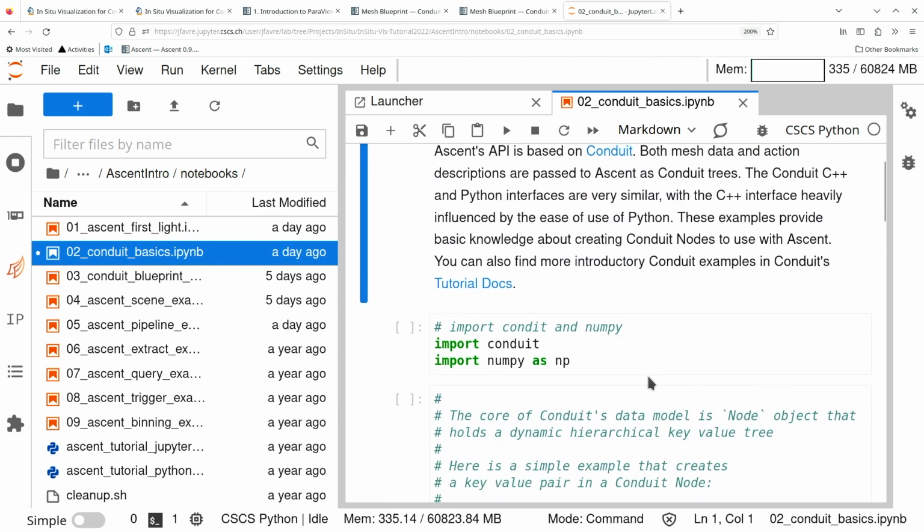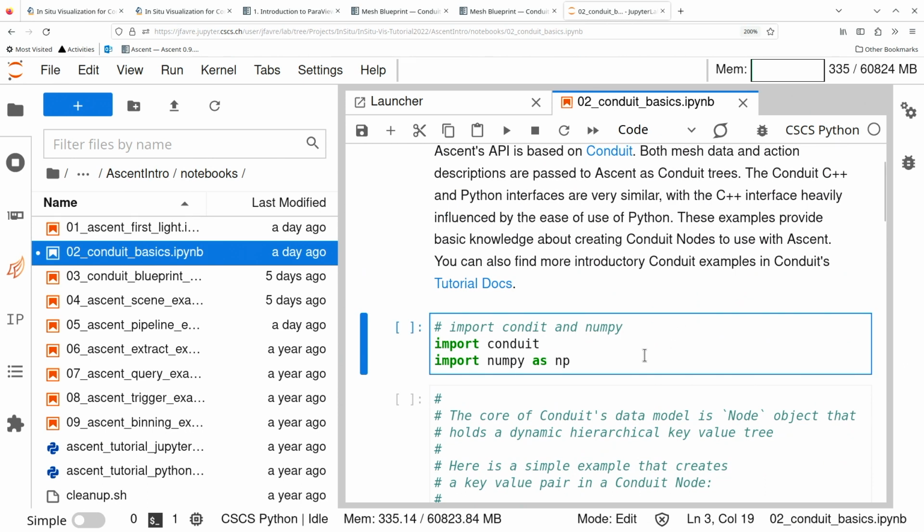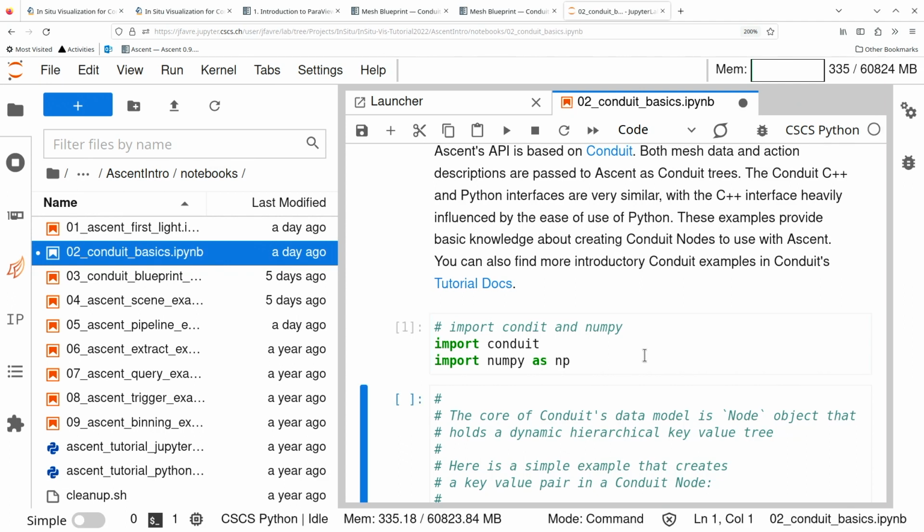All right, so my very first cell is pre-classic. I will import Conduit, and I will import NumPy as np. There. Success? Yes. Make sure that you are using the correct Python kernel.